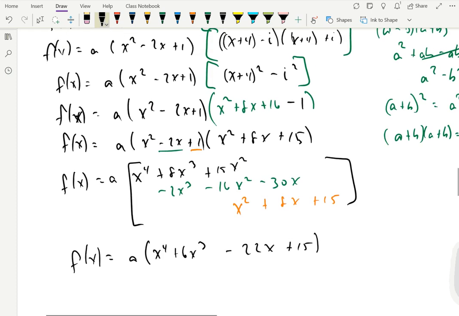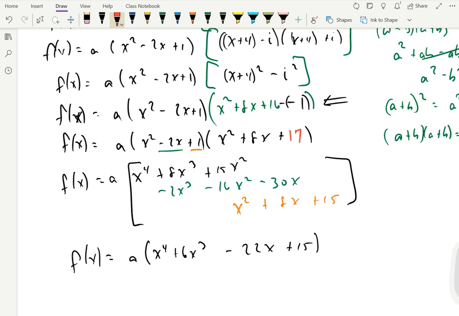Okay. And as I do that, I happen to look up and notice I made a minor mistake on this line up here. So hopefully you caught that. Minor mistake, but it is a mistake and is going to affect some of our work. I squared is negative 1. I forgot this is minus I squared, so it's minus negative 1. So instead of 16 minus 1, it becomes 16 plus 1, which is 17. So I need to change this 15 here to a 17.